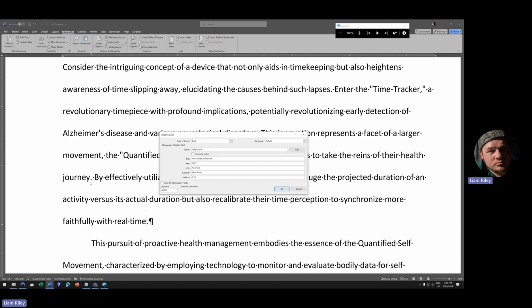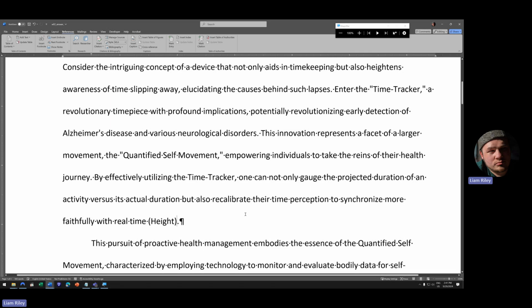What's going to be inserted now, where my insertion point is at the end of the word time, following the first paragraph, is an in-text citation field, which looks like this. So if you hover over it, you'll see it highlights the whole thing. This is an electronically created field for a citation. So it puts the last name in, which is the in-text citation format for MLA book sources.